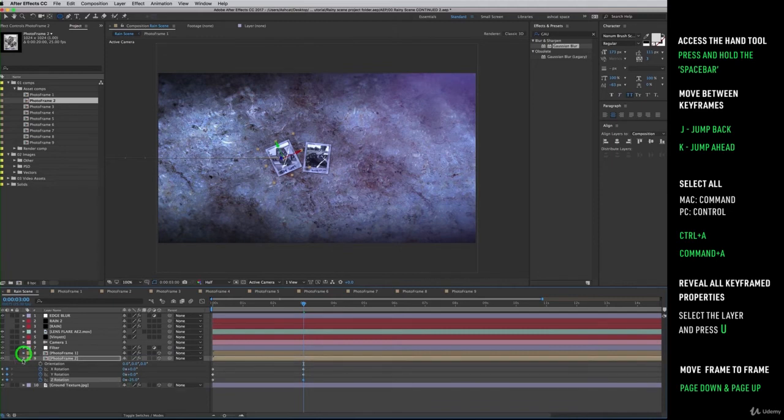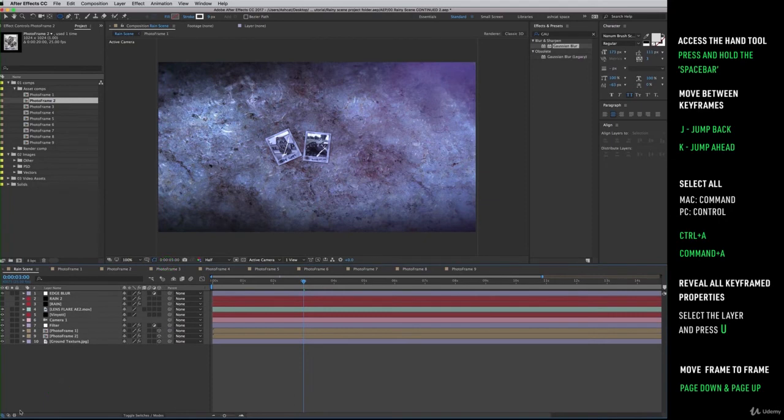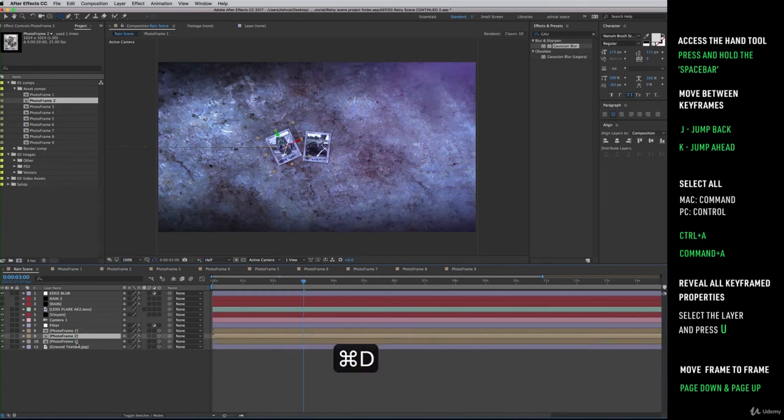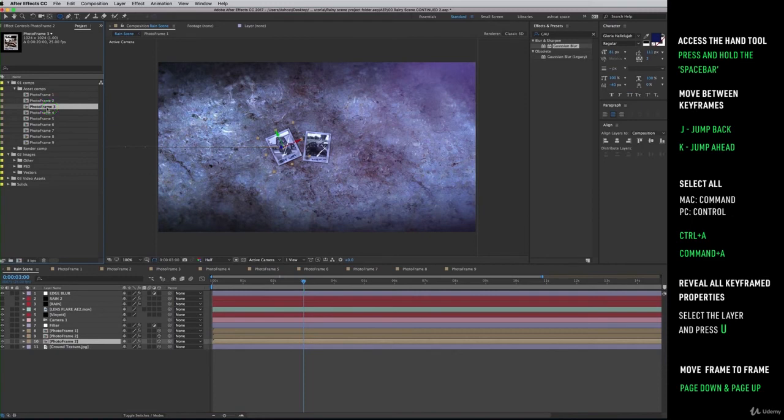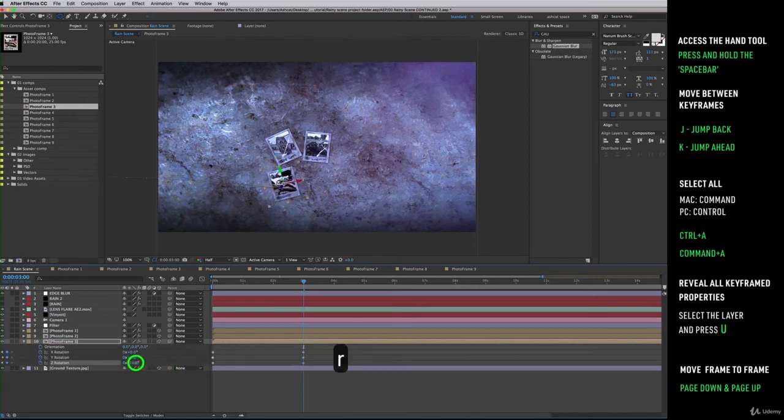I'm just going to move my work area up a bit, because this area is going to be populated with quite a few extra pictures and we want to be able to see all of them clearly. So let's make a copy of photo frame 2, and then come up to our asset comps again, and drag and hold down Alt, hovering over the photo, and then release to place photo frame 3. You won't see it instantly because photo frame 2 is directly above it. Let's drag that to a new position, and remember it's just the Z rotation that we are changing slightly.